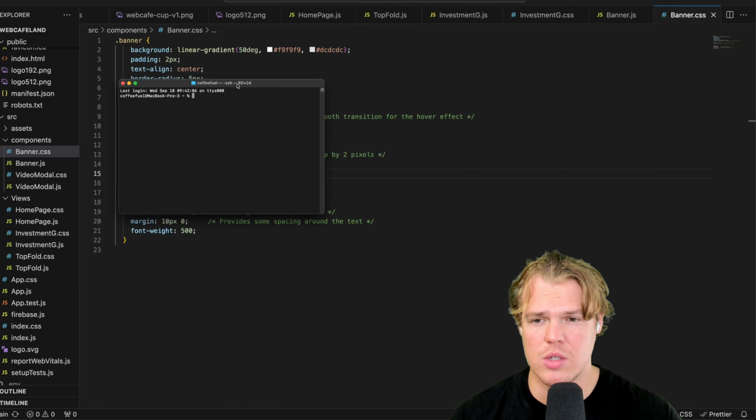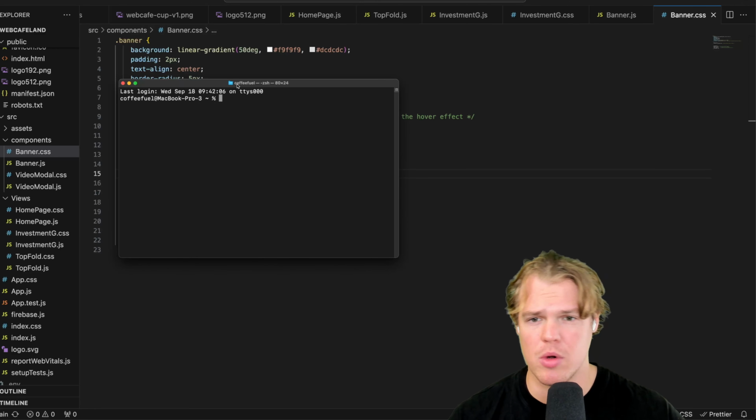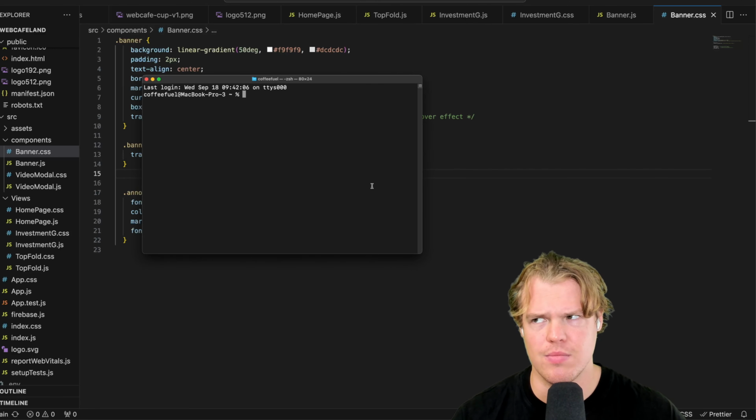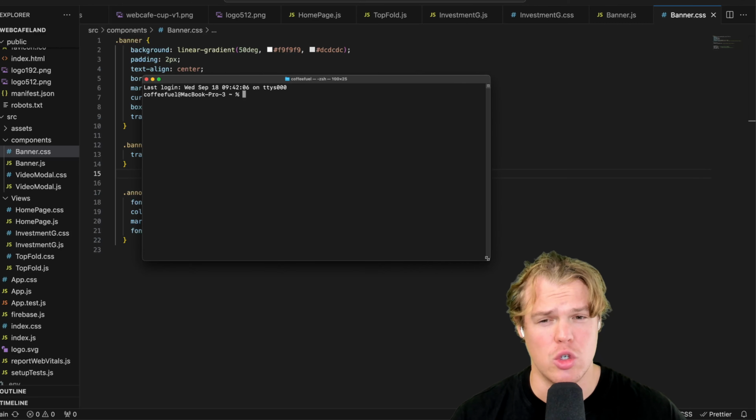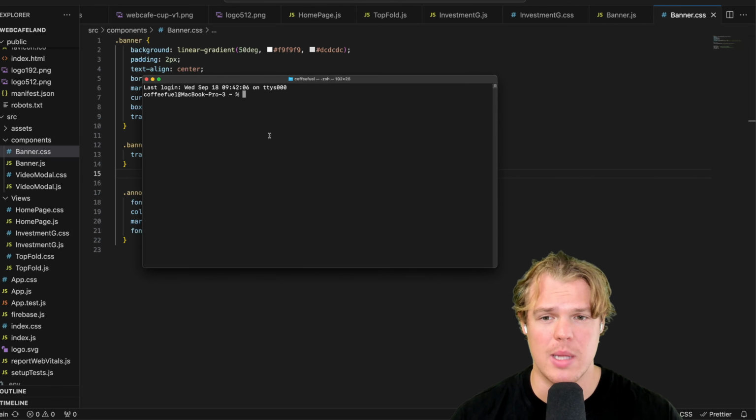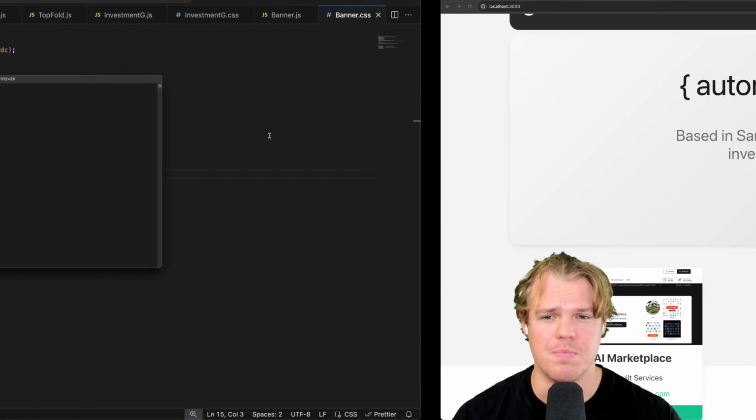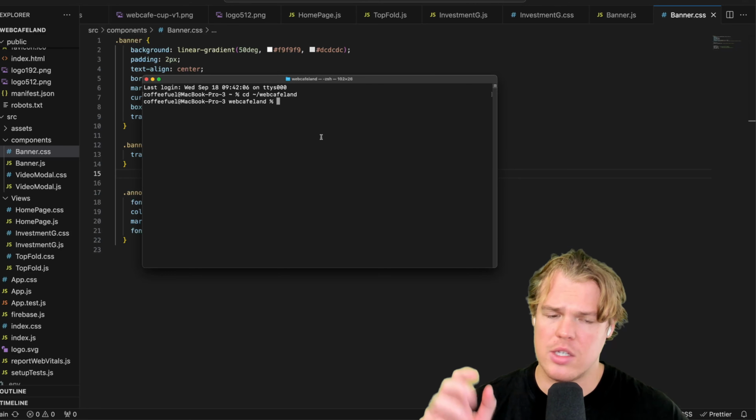What I like to do is, once we have the npm start running in one terminal window, just hit Command N, Command Control N, I believe. It opens a new terminal window. This allows us to then do further commands when it comes to GitHub. Perfect. Let's go ahead and do this.